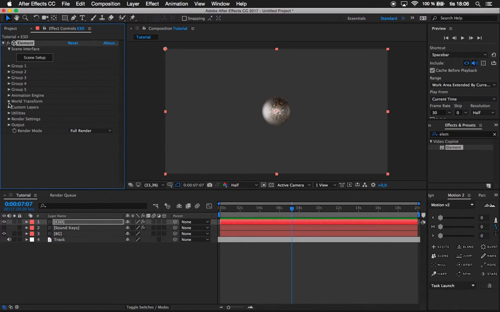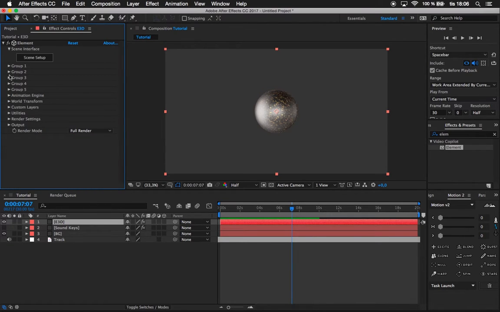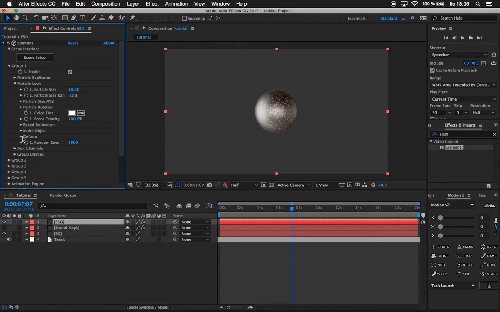First off I'm gonna go to world transform and world scale, and just scale it up a little bit. 1.5. That's great. And now we're gonna go to group 1, particle look, and first off I want to increase it just a little bit, like 11.